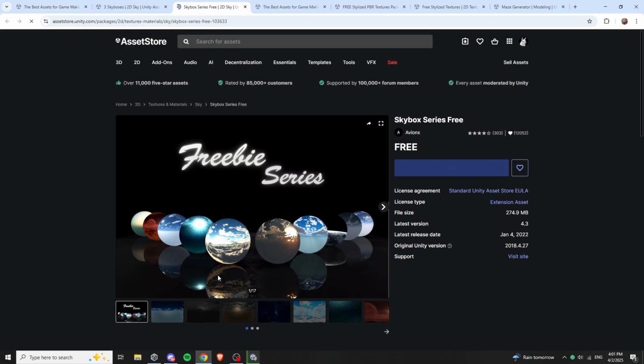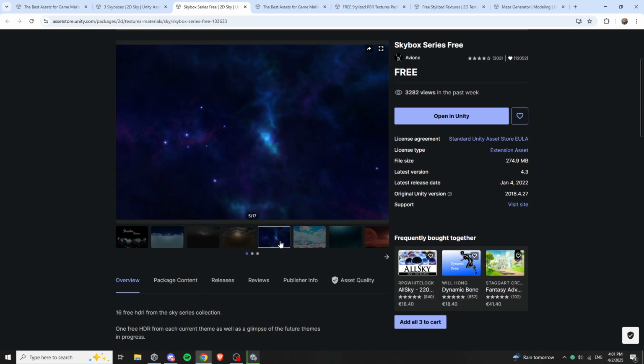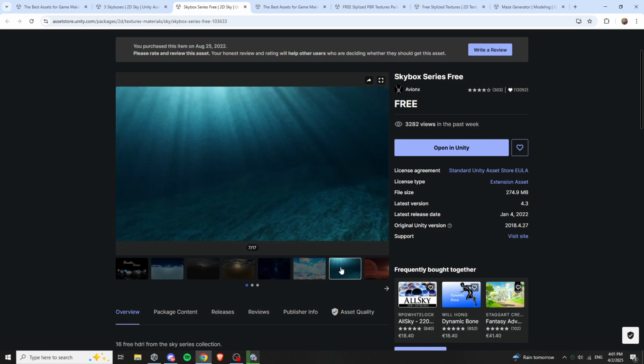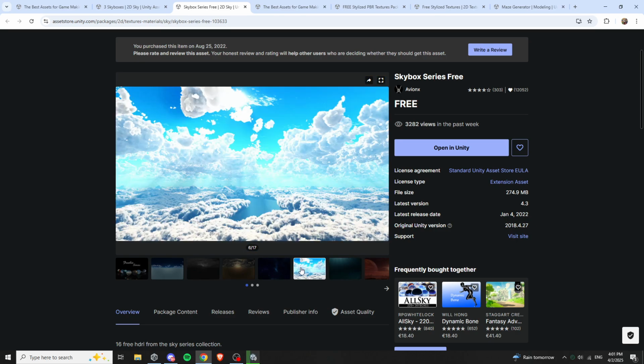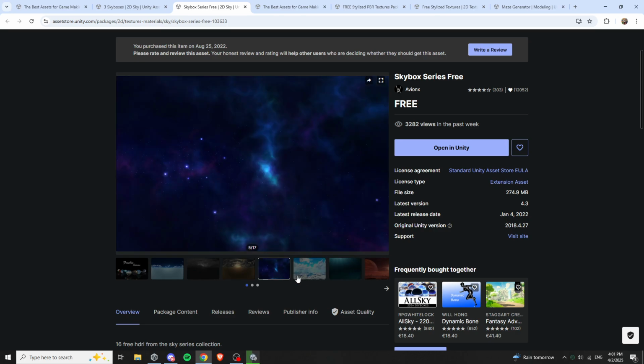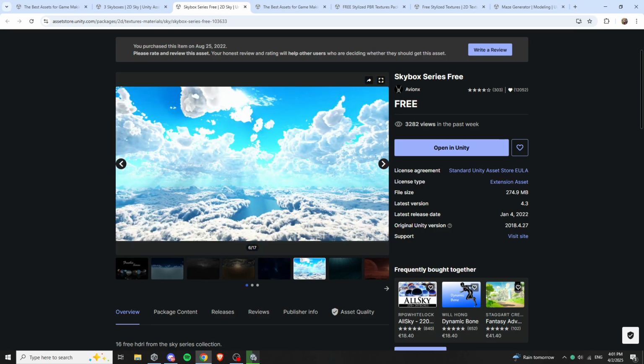Skybox. This has multiple. Let's see. Yeah, we could use this. Yeah, that's good. We can use that one. But the issue with this one is we'll be in a dungeon and we'll only see the sky in certain situations.